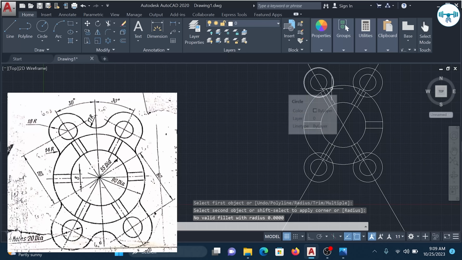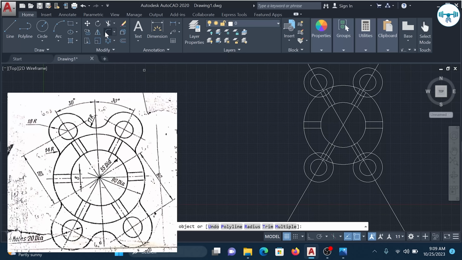Okay, I think we missed something in this fillet step. Let's start again. We want to put a radius. There are so many things we can do, we can put a polyline, we can trim, but we want to put a radius. So we say R, enter before we start making the selections. That's what we missed the last time. Since we have said radius, what radius? If you look at that top side, there is a 17 radius, that's what we use to connect the two circles. So I'm going to type 17, enter.